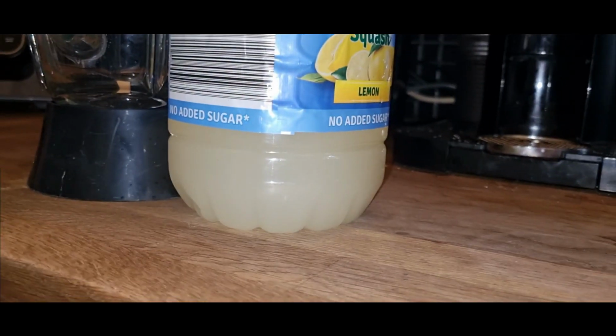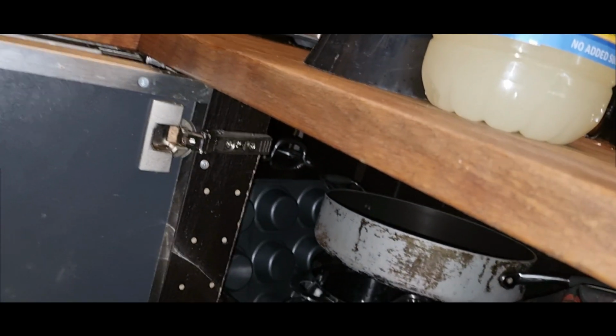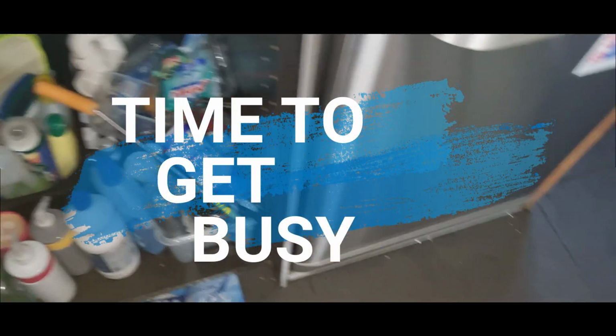So I need to get the water shut off, and get the pipes disconnected and blanked off. And we're ready to start getting the kitchen out, the bath out.